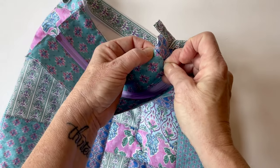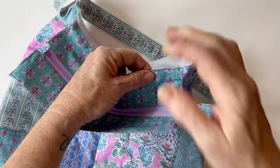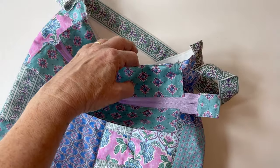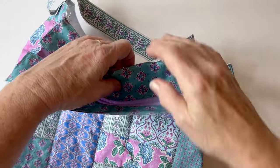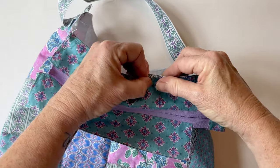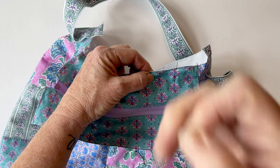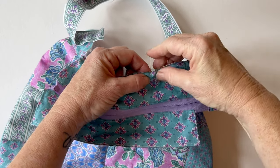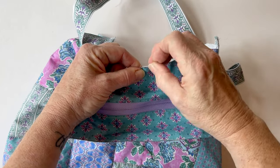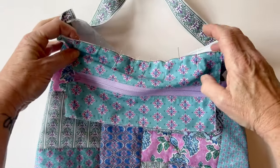By doing this, you can be sure that the zip panel is placed centrally and also that it starts and finishes at the same place on the bag. So that it starts and finishes both 3/4 inch down from the top. It just gives it an easy, even finish. And because you're pinning a straight edge to a curved edge, if you haven't marked the position of the outer sides, it can sometimes end up in a slightly different place. So just ease it gently around the edge, putting in plenty of vertical pins, because when you're pinning a straight edge to a curved edge, the more pins you put in, the better. Just make sure the raw edges are matching.